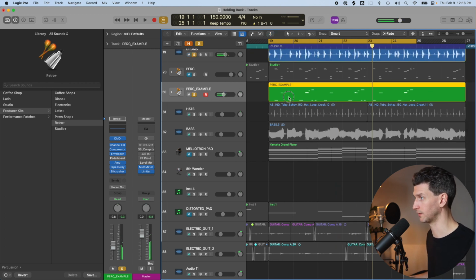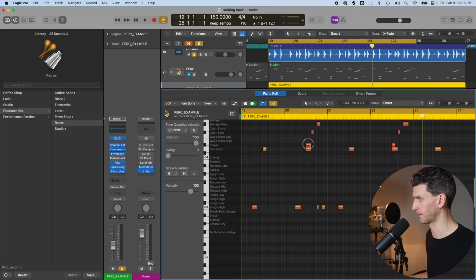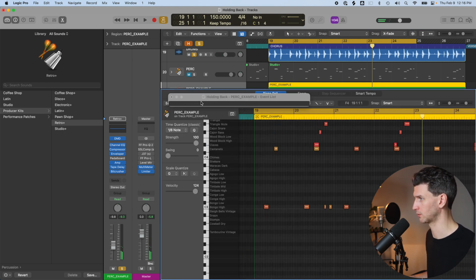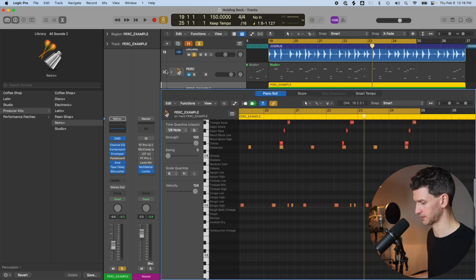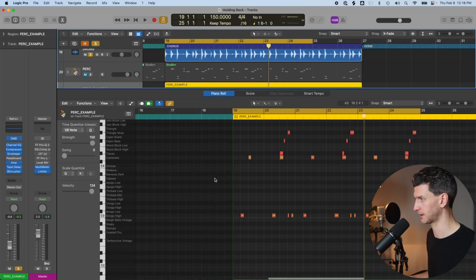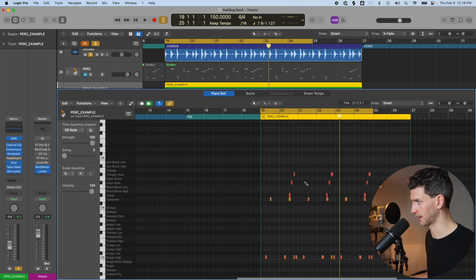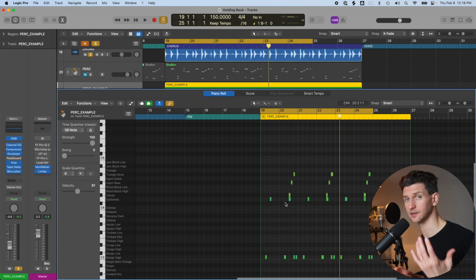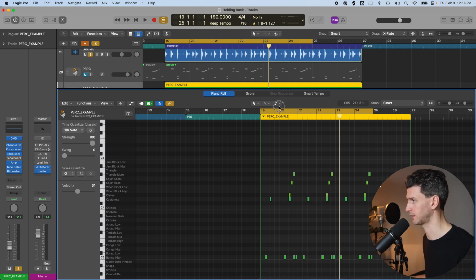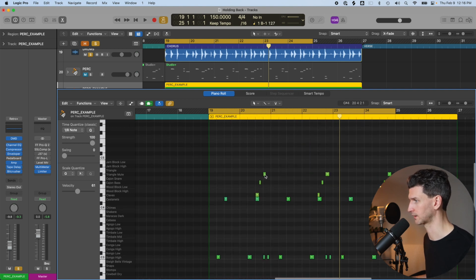Also, be wary of the velocities. I just lowered the volume, but I notice some of the velocities are really high. So you can go down and clean up the velocities on everything by either highlighting them all with Command A and lowering them all down, or one at a time. As you guys know, if this isn't your first Logic tutorial, I like to have the velocity tool in my right click. So I can right click on a MIDI note, drag down, and that changes the velocity for me very quickly.